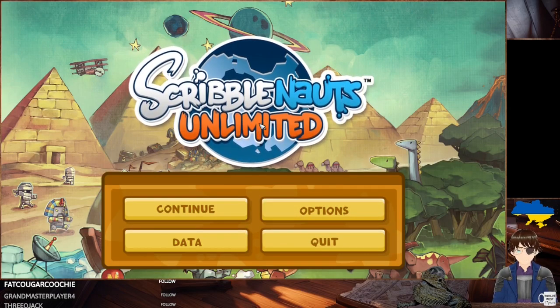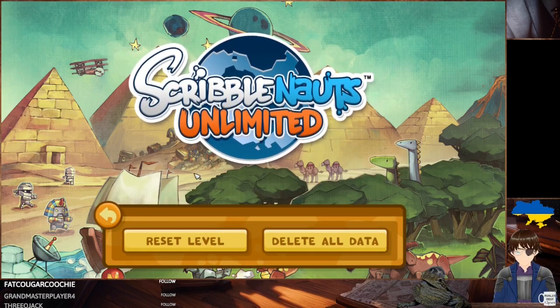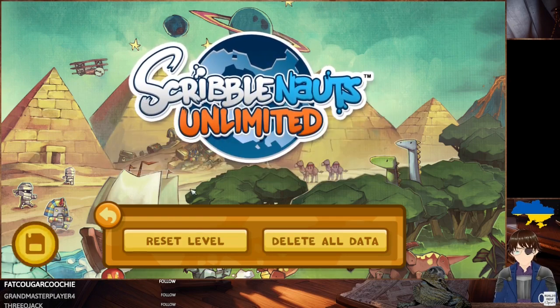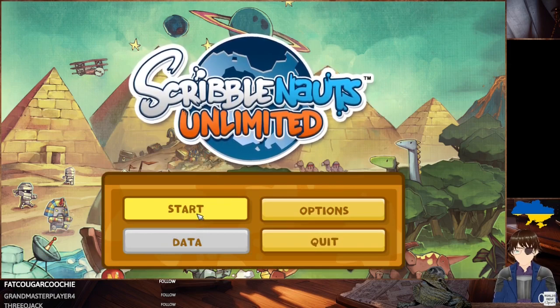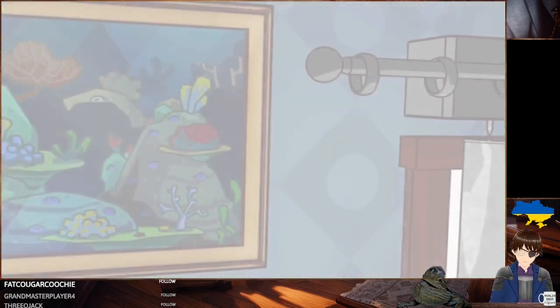Okay. No music here? Okay. Let's see. Reset level. Yep. Or actually, delete all data. There's no new game button, it seems. So yeah. Starting the timer.